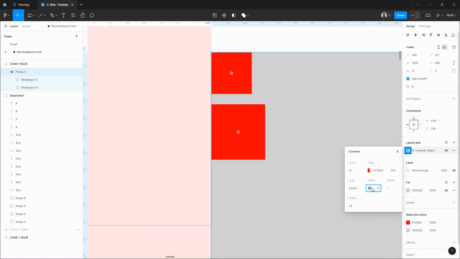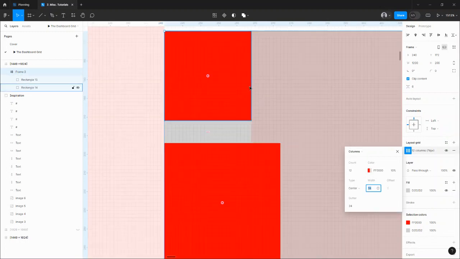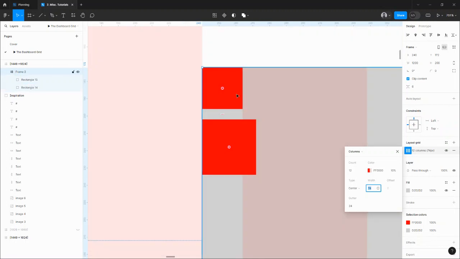Zooming in a bit more, I'm waiting right where it snaps, right between this box and this box. So this white area you can see. Okay, good thing happened. It snapped right where my 24 box was.